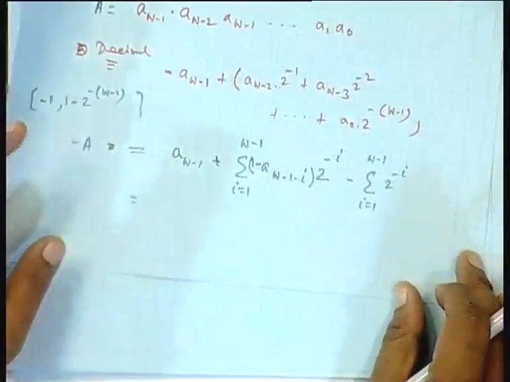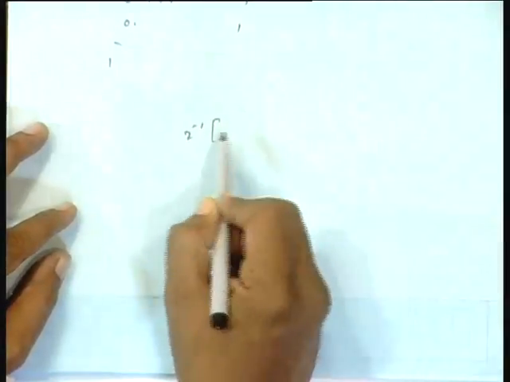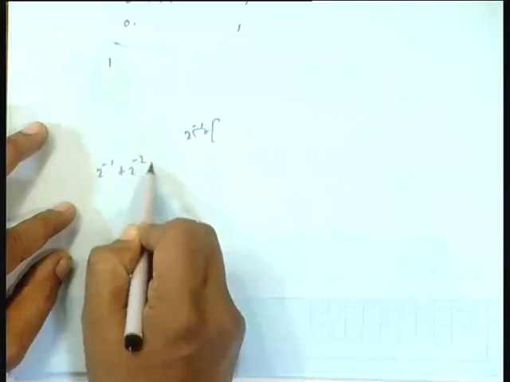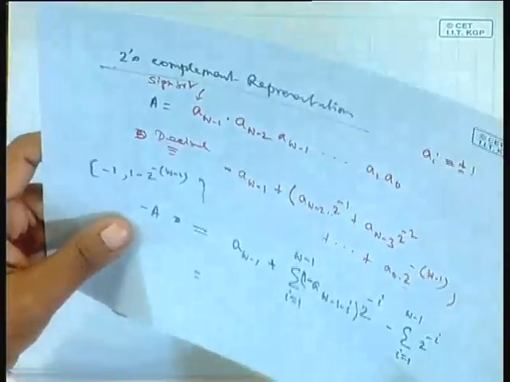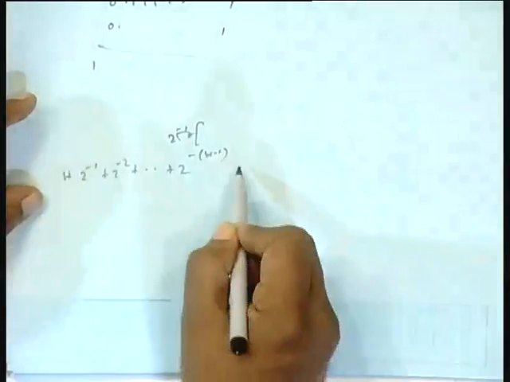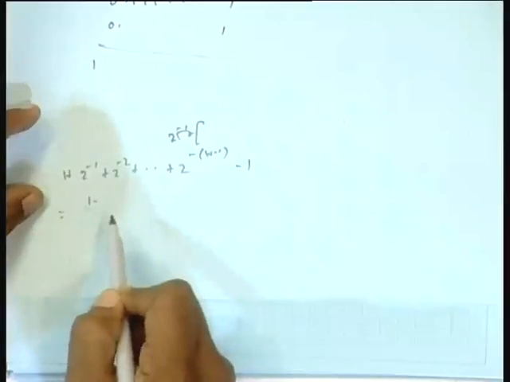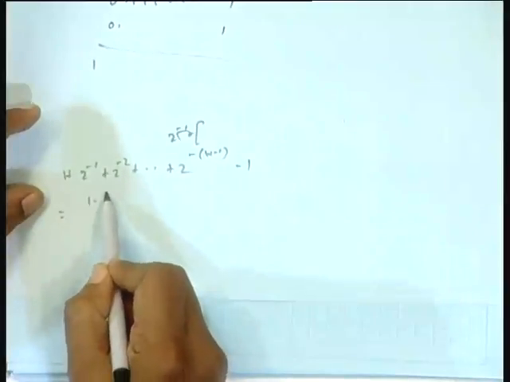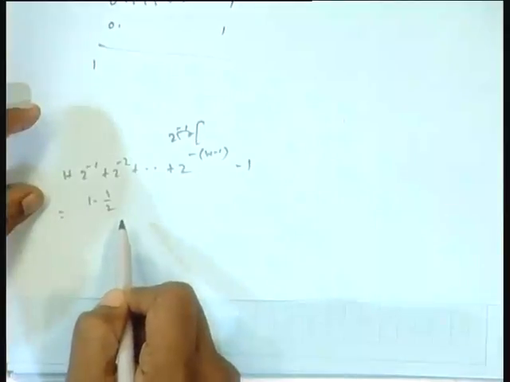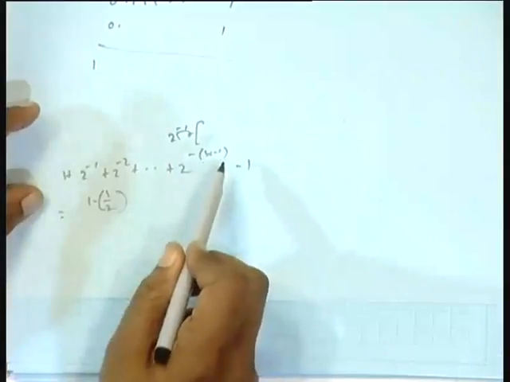So what is this summation? GP is something I am not very confident. To the power minus 1. How many terms do I have? To the power minus 1, to the power minus 2, dot dot dot, to the power I have forgotten. How much? If you put a plus 1, minus 1, this is GP, of course. How much? Is it W or W minus 1?